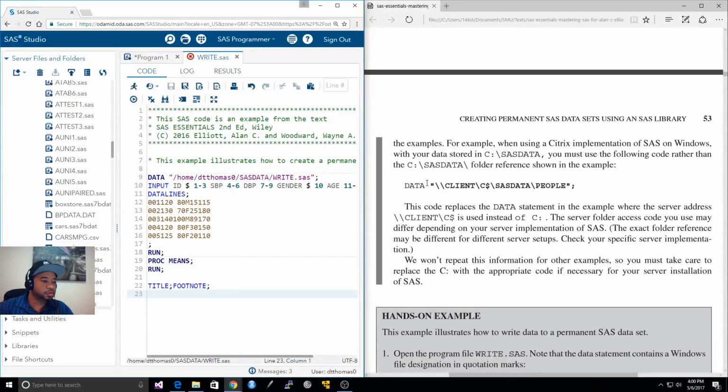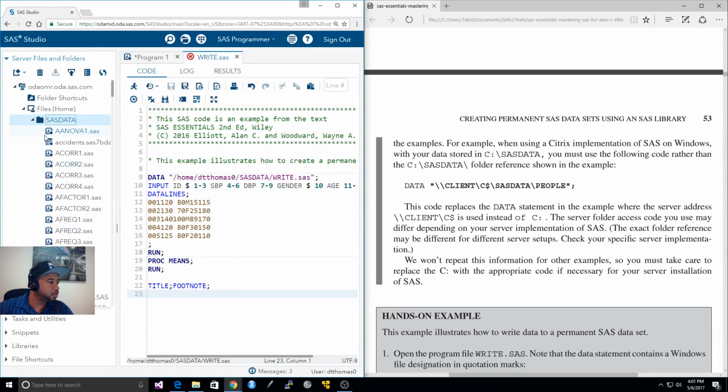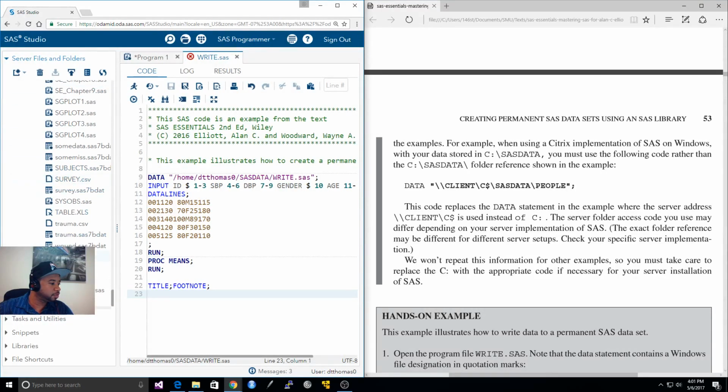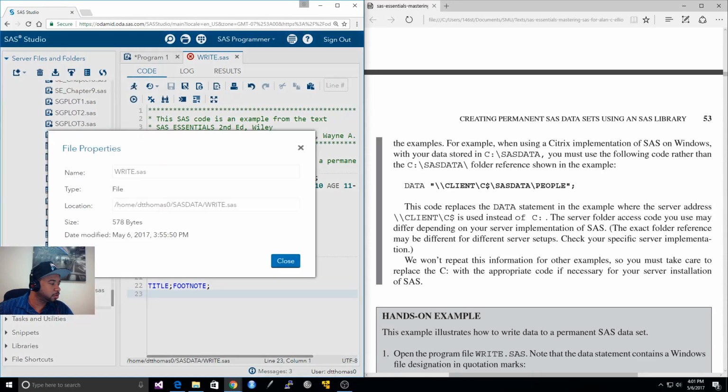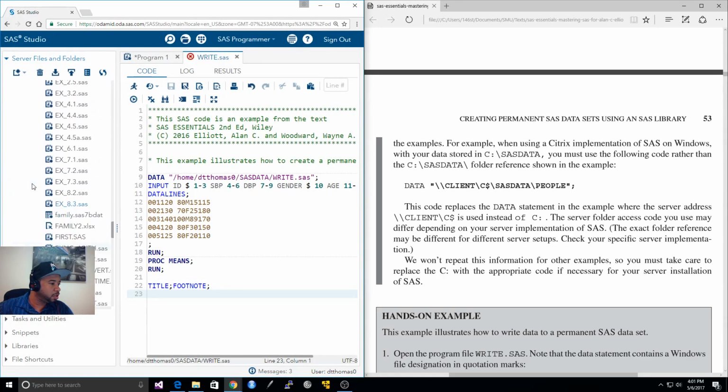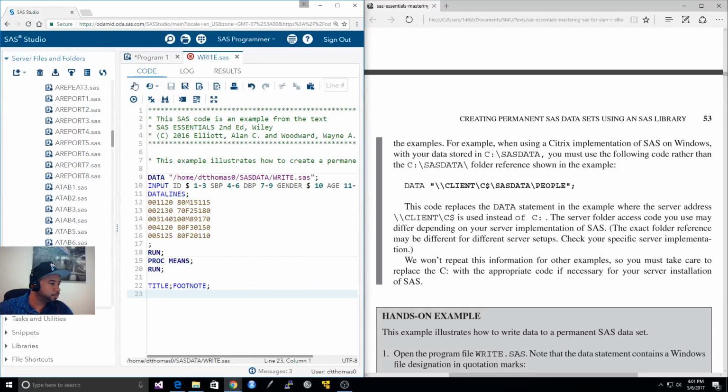So under the properties, maybe I didn't get the correct location right. So here's my location, and I saved the location, so this should work.